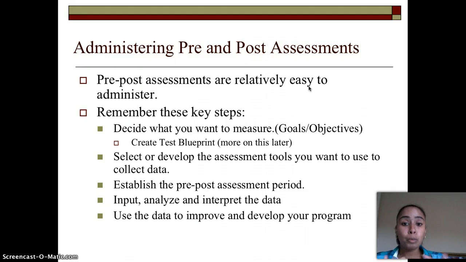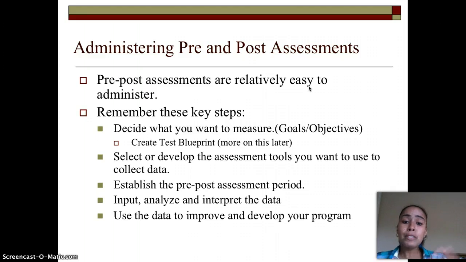Online tools are great for this if you are comfortable providing online assessments and quizzes for students, because these programs can do it automatically for you, and that's a great advantage. But if you are still using paper and pencil, and that's totally fine and great, we'll show you ways how to easily input the data to get the information that you want and be able to analyze the data sets.